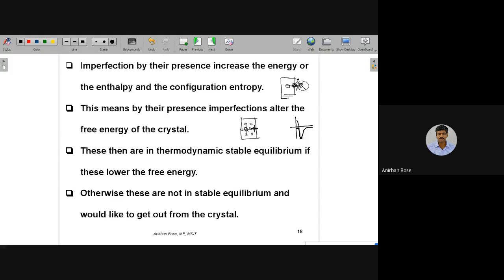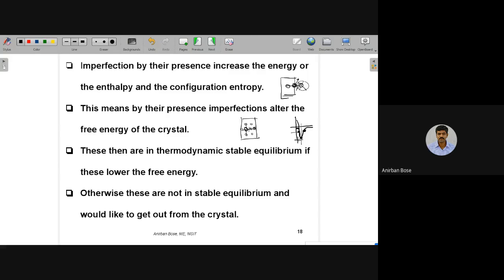So definitely the energy associated with this vacancy will be higher, because these atoms will have higher energy. You know that only at a particular bond length will you get the minimum energy. If the distance between them is increased, the energy will increase. If the distance between them is decreased, the energy will also increase. Only at a specific bond length will the energy be minimum.